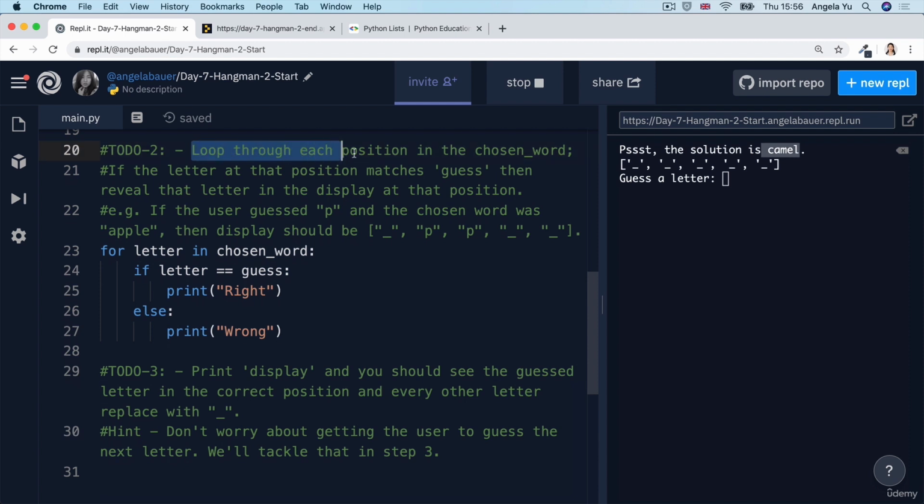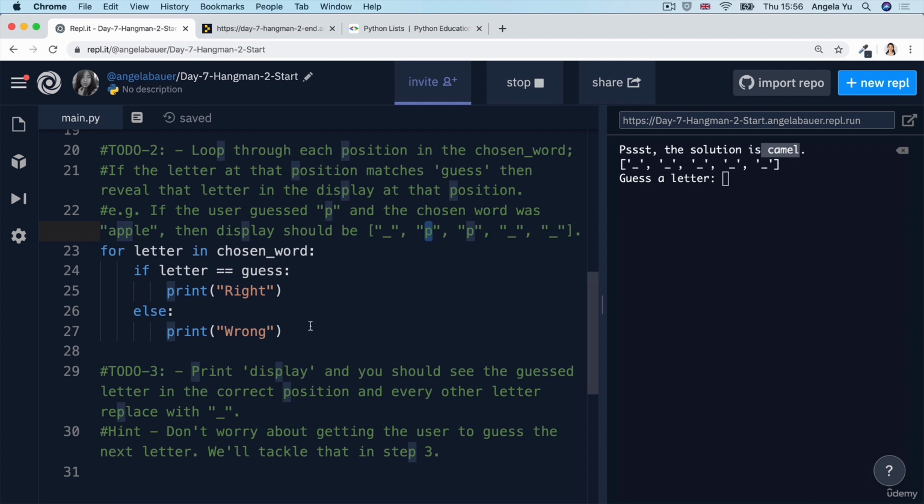Now we have to loop through each position in the chosen word, and if the letter at that position matches the letter the user guessed, then we're going to reveal that letter in the display at that position. So basically we're going to replace the underscore with the letter that the user guessed if they guessed it right.